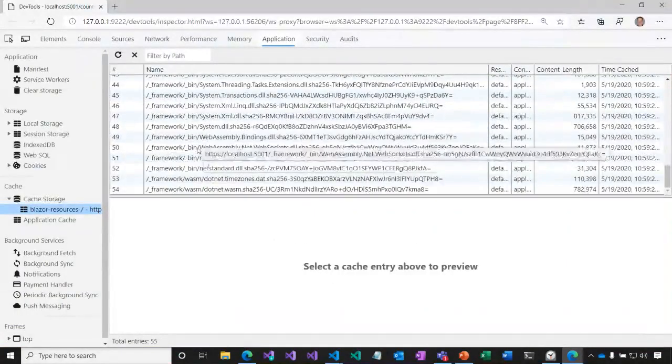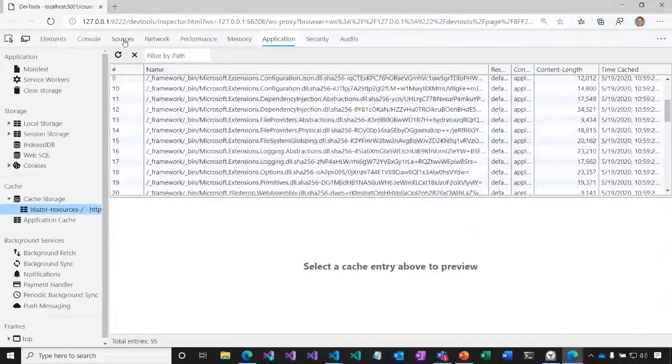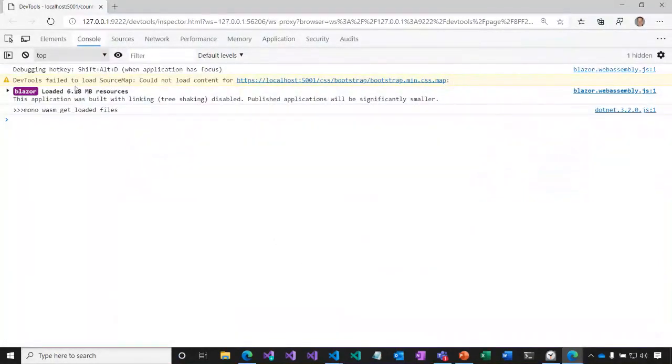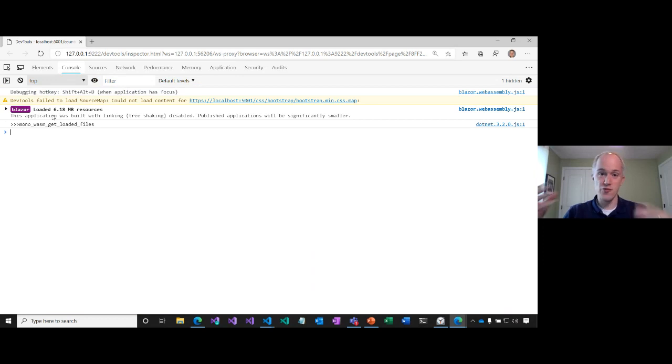Now it looks a little big. It's quite a bit of stuff that gets downloaded here. Maybe you noticed in the console that, during development, we're seeing over 6 megabytes of assets being downloaded into this app. Don't freak out about that. That's not what the app will look like when you publish it. When you publish your Blazor WebAssembly app, we run it through a .NET IL linker that strips out all of the unused .NET code. We also pre-compress those files with Brotli compression and really shrink them down. A default Blazor WebAssembly app published using the pre-compressed Brotli files weighs in at about 1.6 megabytes or so. So this is just during development.